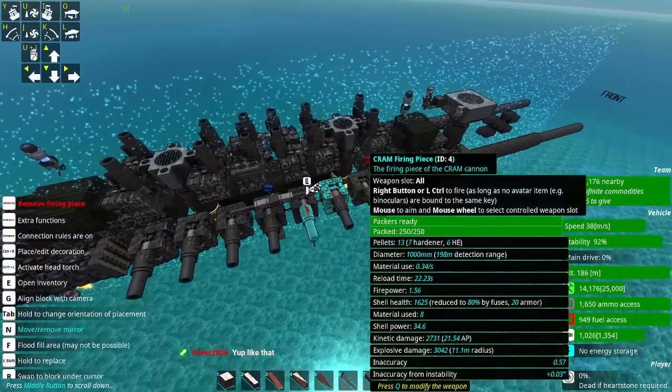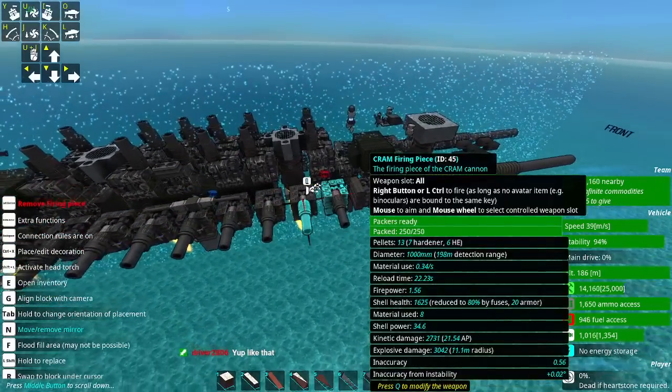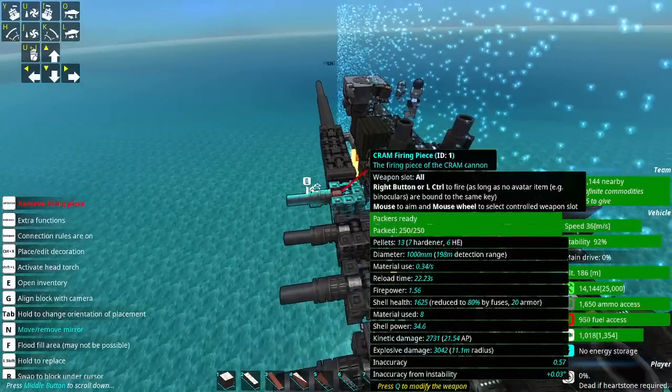Firing restrictions are a good idea, as chat is saying, because chat is actually very, very smart.